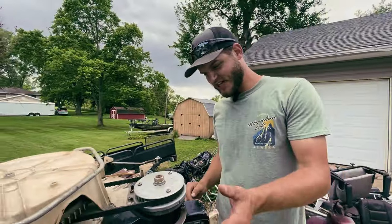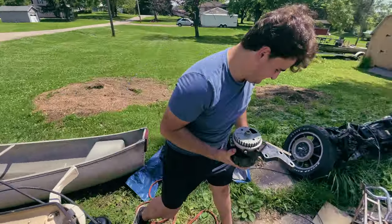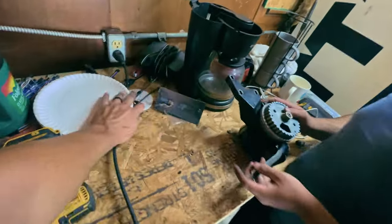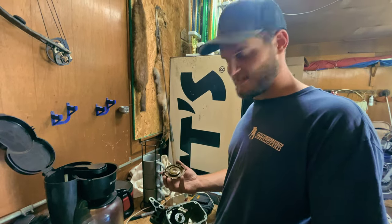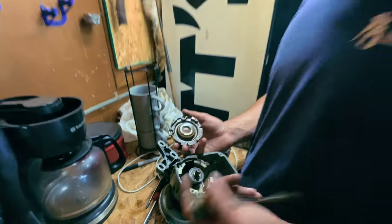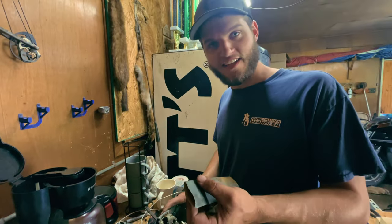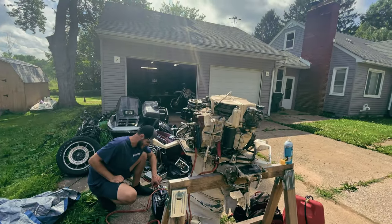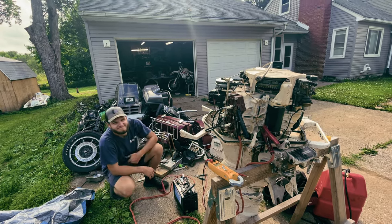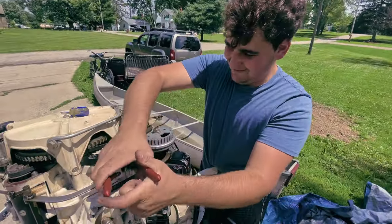Nothing. We could very well just have dirty points. Let's tear into there and see where we get at. Remember how that went on there? Nope. We don't have an inch of open workspace. Just a little bit. We're definitely seeing promising signs. There's a lot of gross stuff in here. That bearing's got a little bit of noise to it, but it spins — that's what bearings do. Don't really know exactly what we're looking at, but it's dirty. So we're going to clean it and hopefully that fixes it. That's frustrating. I can see why the Indians just paddled though — this is a lot more work than paddling.